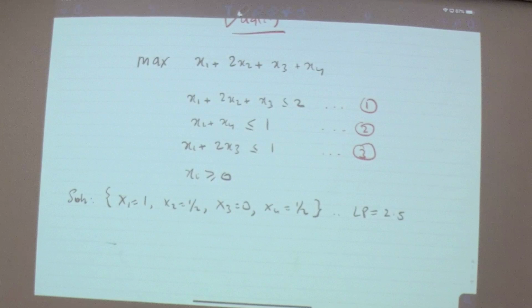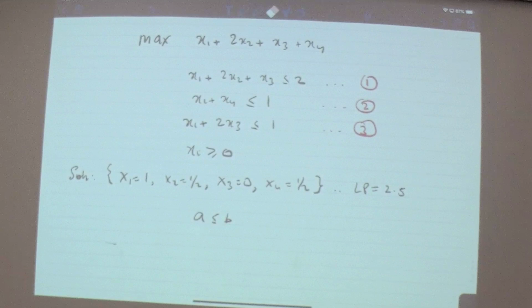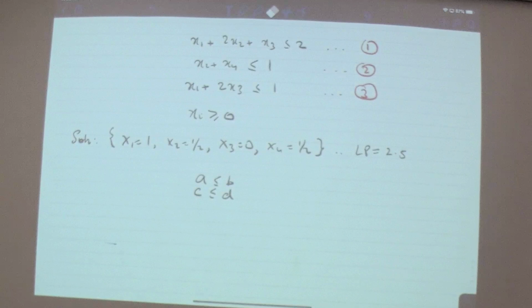So the first thing to realize in general is that suppose I have one inequality that looks like this, and another inequality that looks like this. I can make a new inequality out of these two. It looks like this. Right? If A is less than or equal to B and C is less than or equal to D, I can always add both sides. And in fact, I can do something even better. I could multiply the first inequality by 2 and the second one by 3, and I could say 2A plus 3C is less than or equal to 2B plus 3D. It will still work, as long as I always multiply by positive numbers. Because if I multiply by negative numbers, the inequality will flip around and then I can't do this anymore.